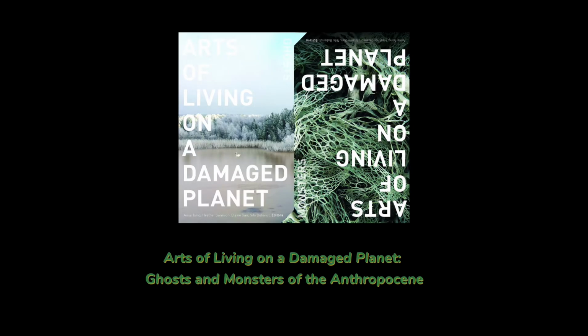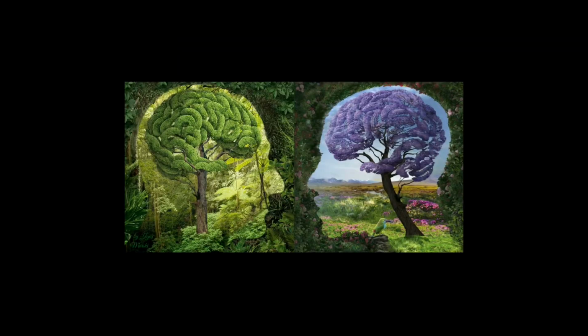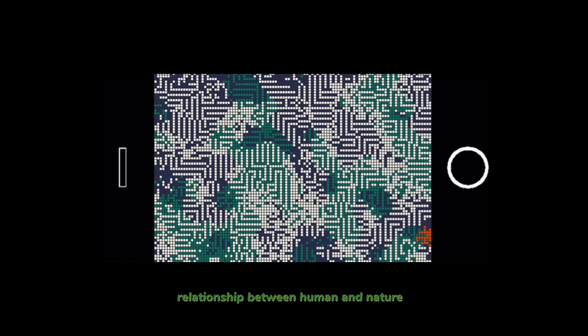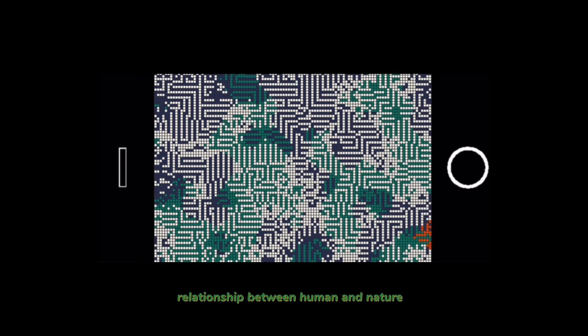So, as we were reading through this book called Art of Living on a Damaged Planet, we learned that in a lot of situations, humans only realize the importance and connections between things through extinctions and loss. Therefore, to build a better world, we really need to pay attention to the connections between things in nature. So in this project, we created an instrument that shows how natural and independent systems can affect even human understanding. The purpose is to provoke audiences' thoughts on the relationship between humans and nature.